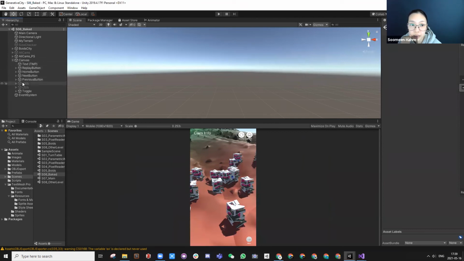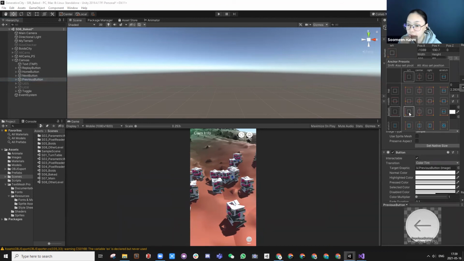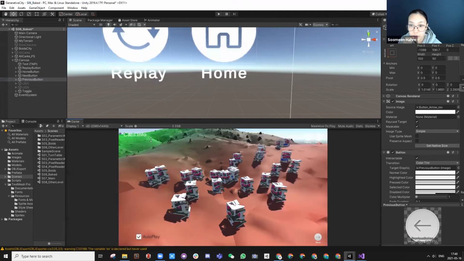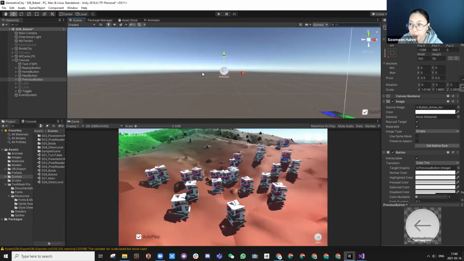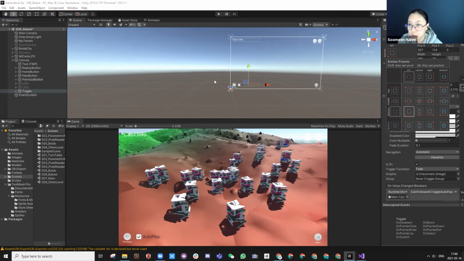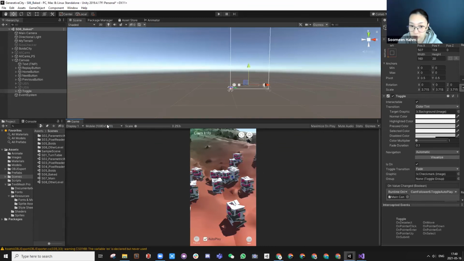So I'm going to fix that by going to my previous button, and the alignment should be on the left bottom corner. I think my auto toggle was also wrong. Now if you change the ratio, at least all of them are shown on the screen. That's great.